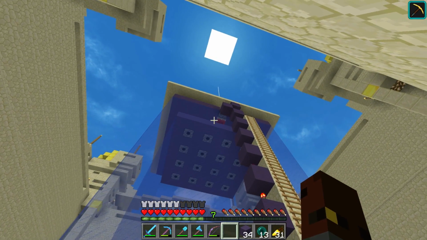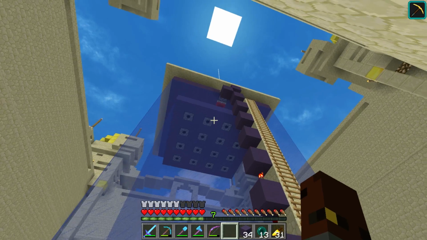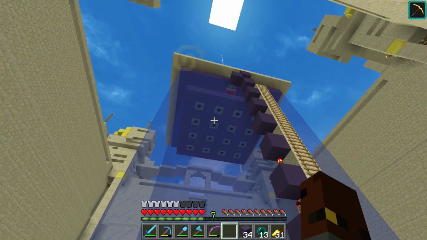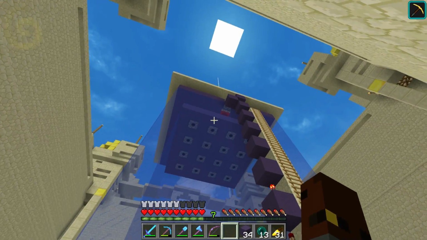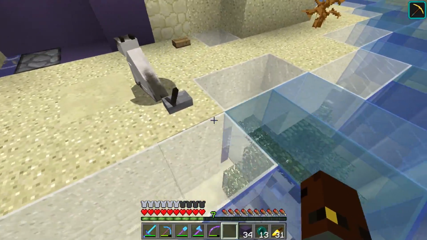It should be no, actually, no, I think that's right. So basically it works, it turns them on and then the piston works again and it pushes them back. So hopefully in those little areas there water should come down and hopefully it wouldn't make a mess. Literally, I don't know how this is going to work.